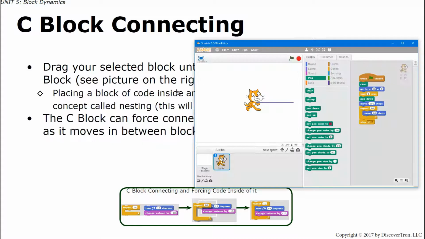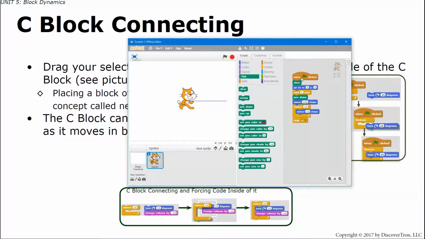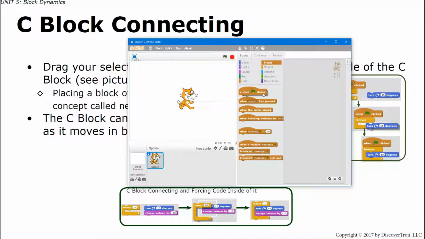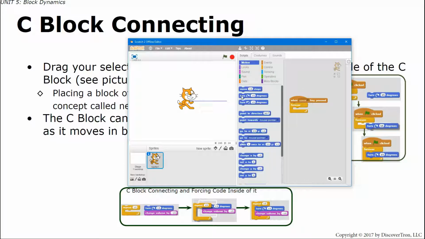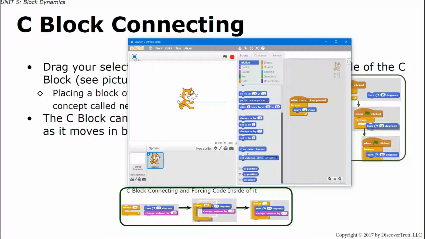Let's go ahead and pull up Scratch again. And let's go ahead and clear all this out. And let's put up another little program with our green flag. You know, let's try something different. Let's use the space key pressed. And then what I want to do is I'm going to get a forever block. And I'm going to get the move 10 steps, and then I'm going to, let's see, let's get it on the edge and bounce, and press the space bar, and you'll notice the cat is moving all around across the scene.